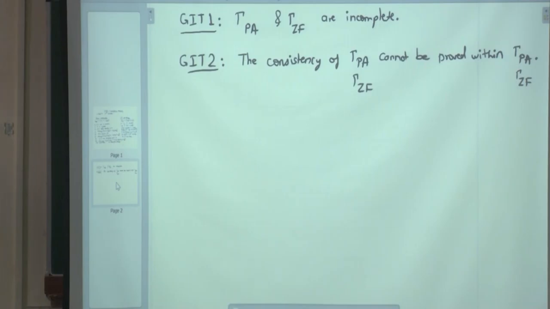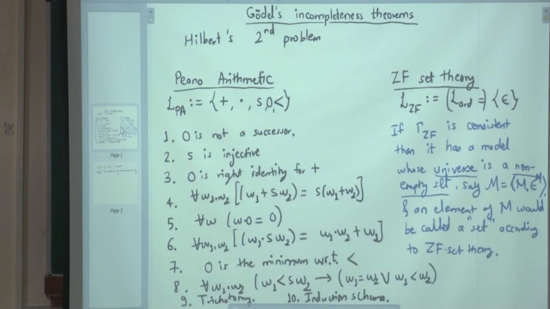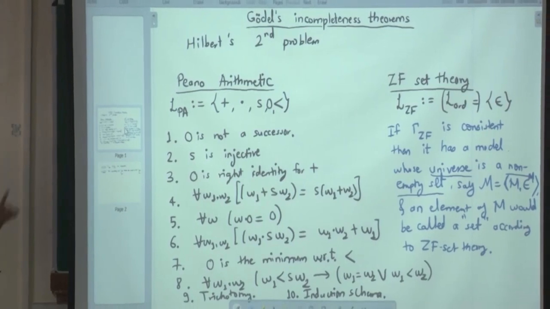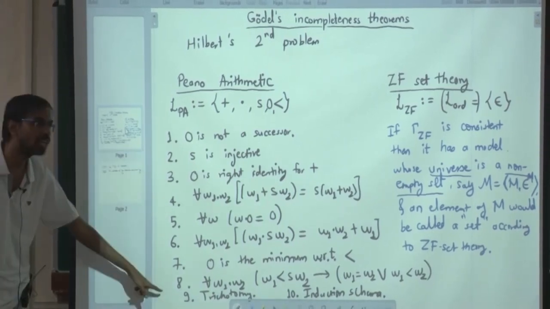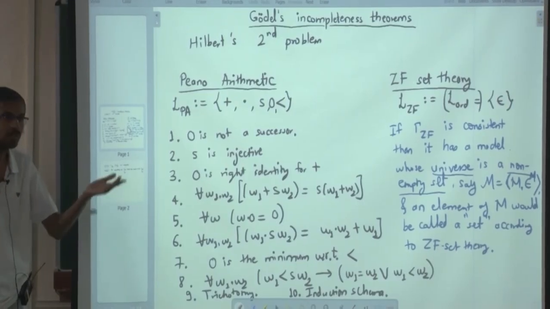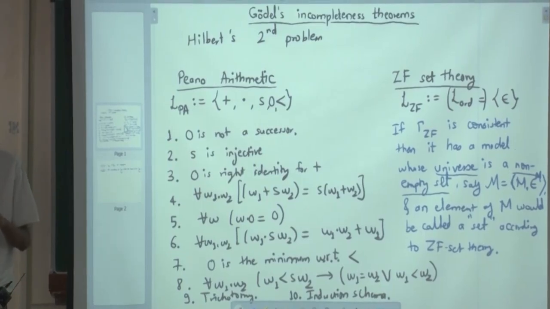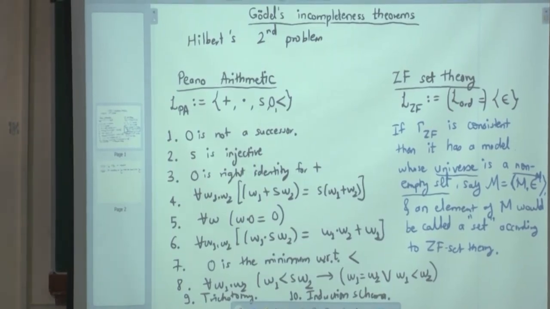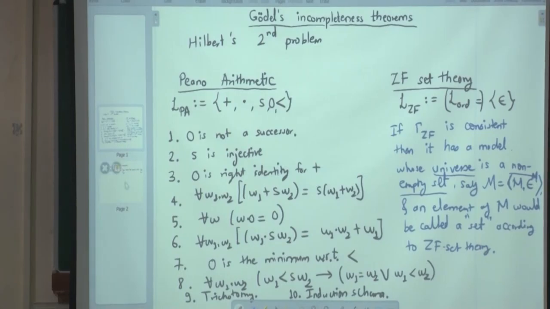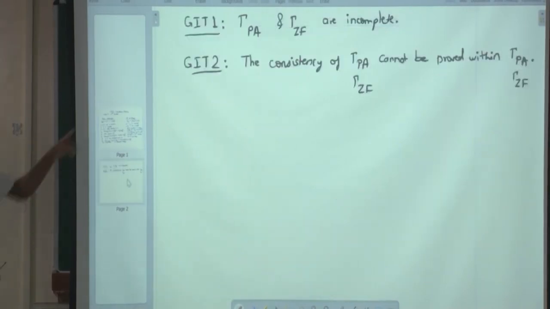Okay, so what Gödel's incompleteness theorem says is that there is no finite length proof which uses the axioms of Peano arithmetic which are written here. So there is no proof of the consistency of Peano arithmetic from these axioms thought of as non-logical axioms and some logical axioms, obvious ones, and modus ponens. There is no finite length proof, but Gentzen provided an infinite length proof. And later on people also found a proof of consistency of gamma PA from gamma ZF.